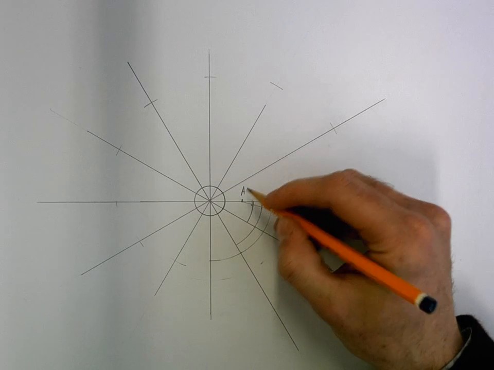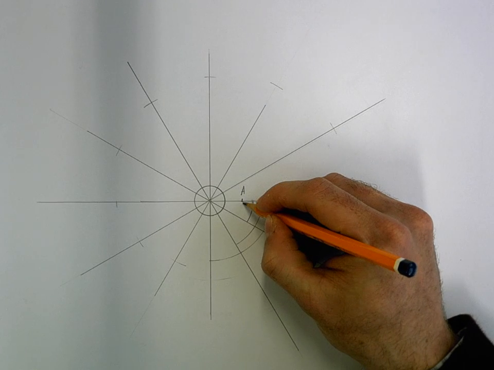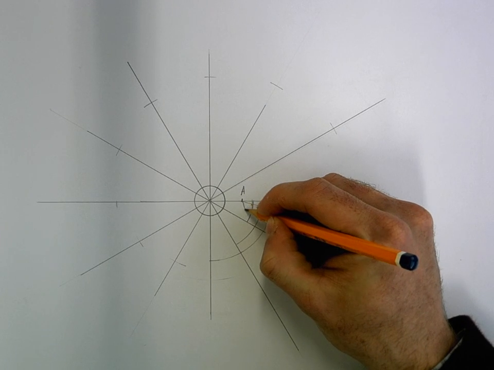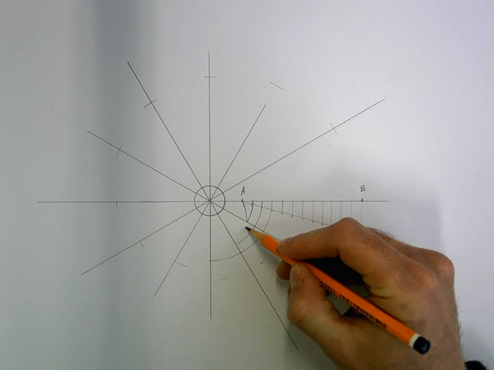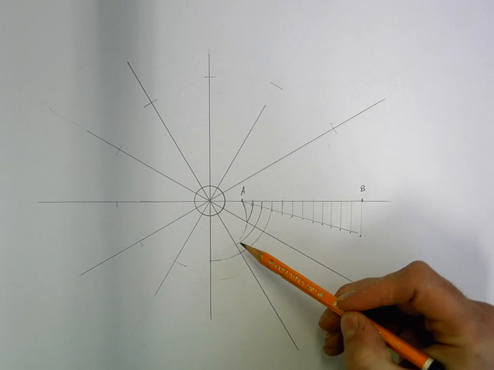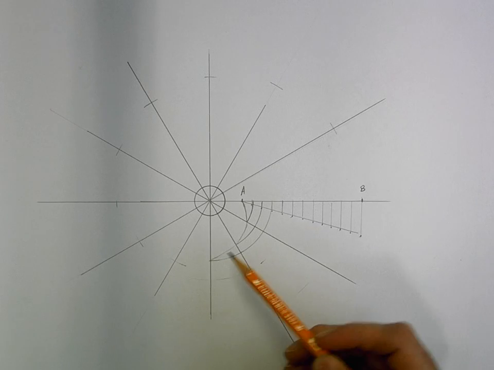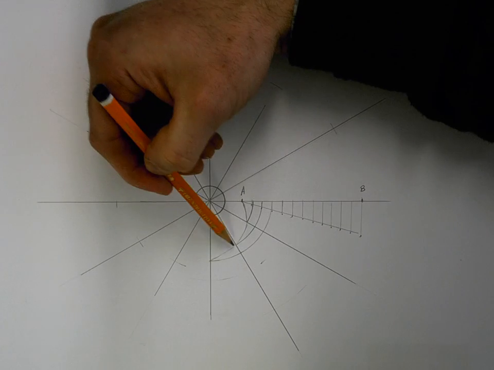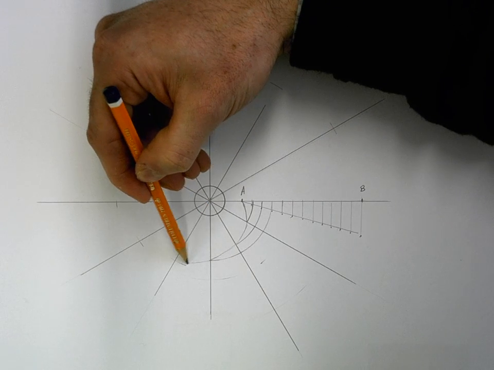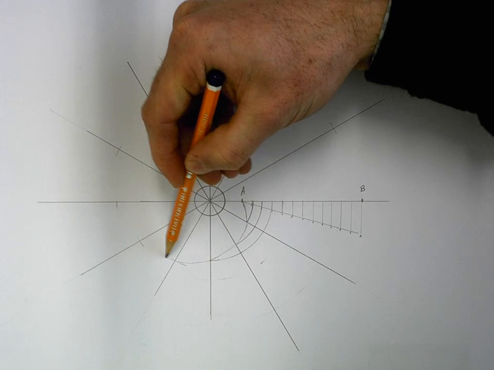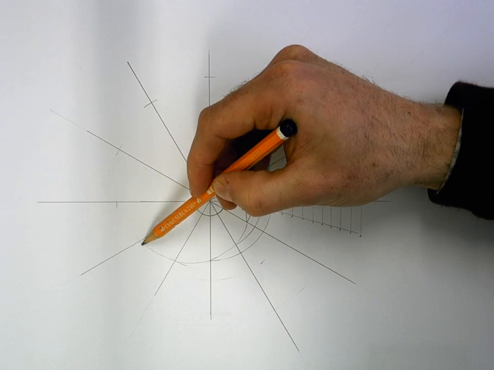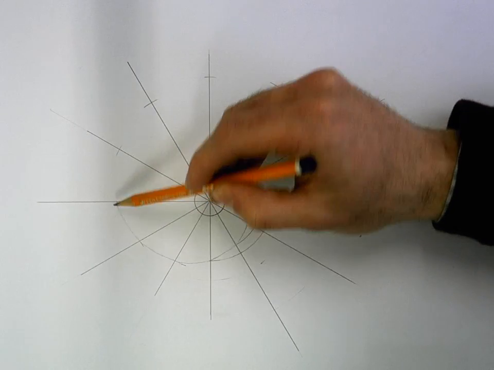Now, sketching this, same as drawing an ellipse, parabola, any of those kind of freehand curves, just take your time, hold your pencil at full length if you can, and just slowly arc them into each other. You'd often see students who are sometimes using French curves, you'll see them in stationary shops, and they can help sometimes to draw these curves. But if you're half decent, doing a freehand should suffice.